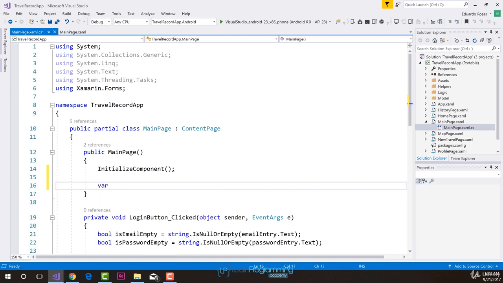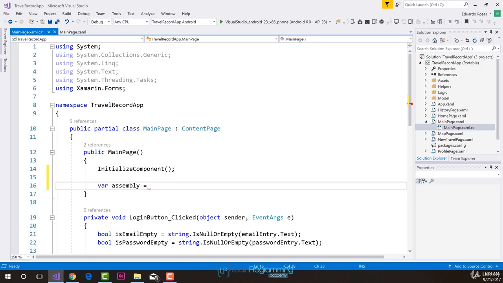And this variable, I'm going to call it assembly. And the assembly is going to be of type MainPage. But we do want to get the type of the MainPage, not just an object of type MainPage, but the actual type. And we'll take a look at why we need an assembly when we set the source for the images.